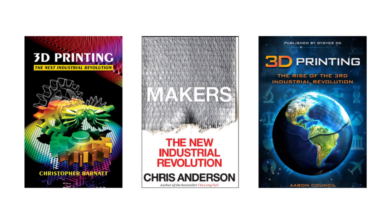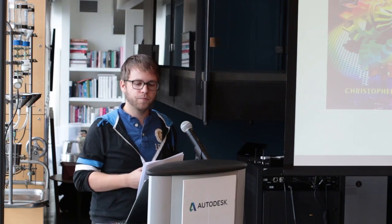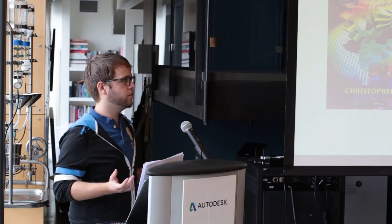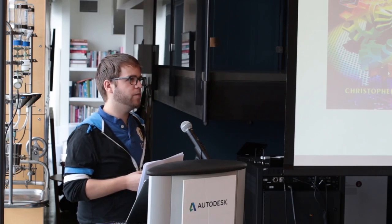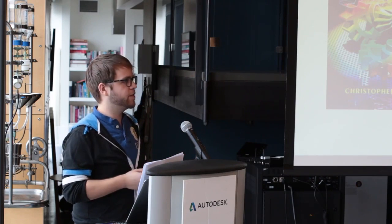Three decades later, we've shrunk 3D printers to fit on our desks, and there's been all this hype around 3D printing, especially with futurists and those in the maker communities, about revolutionizing both making and manufacturing, and that we may enter a new industrial revolution. For manufacturing, this industrial revolution could blur the line between one-off prototype and mass production. In essence, making hardware could be a lot more like making software. Imagine rapidly iterating product designs, A/B testing these designs, allowing customers to infinitely customize their products, and even manufacturing objects that you can't make with traditional methods, doing all of this without the penalties of traditional manufacturing technology, no tooling, etc. So this is the promise of 3D printing and manufacturing.